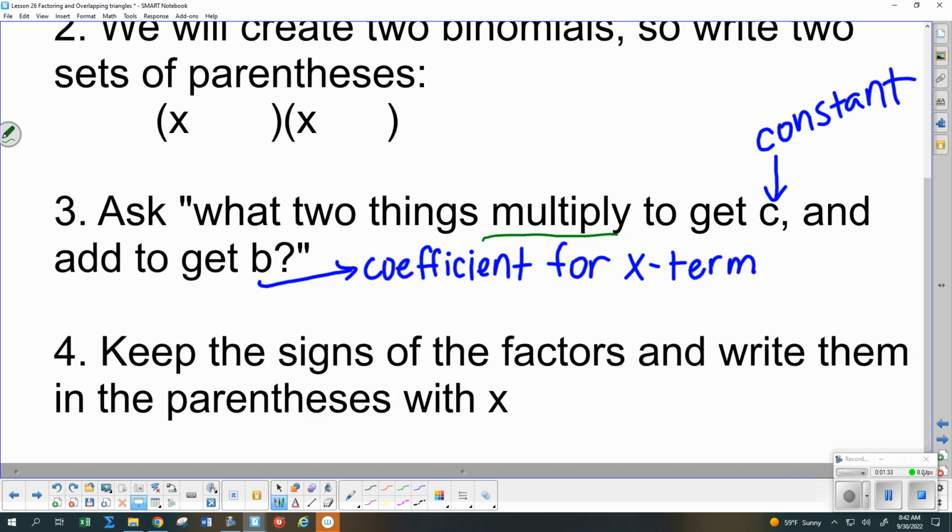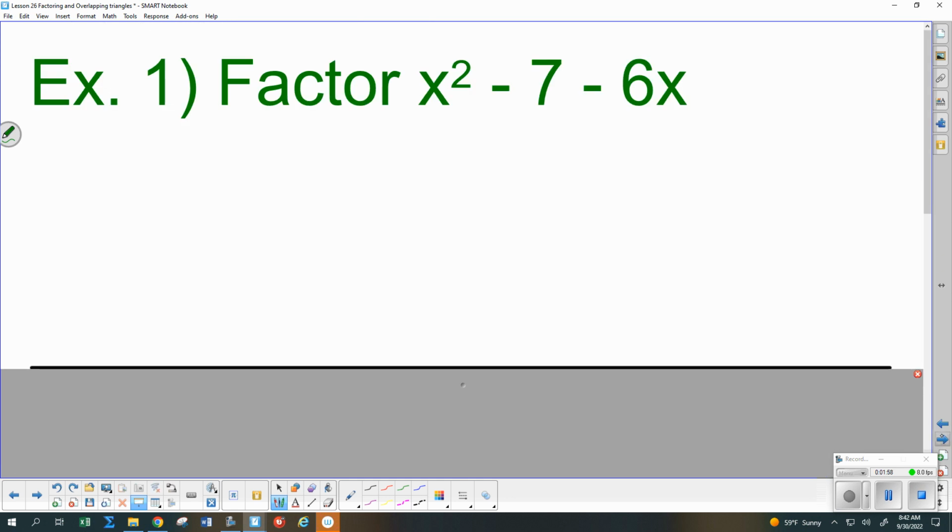Then we keep those plus and minus signs that go with the two numbers we identify and put those in. So if we have +5, we do an x plus 5. If we have -7 as one of the two numbers we look for, we put in an x minus 7. And then always do just a quick mental math FOIL check. If you FOIL what you just wrote down, do you get what you started with? So let's do about 4 of these to practice this. You did a lot of these last year.